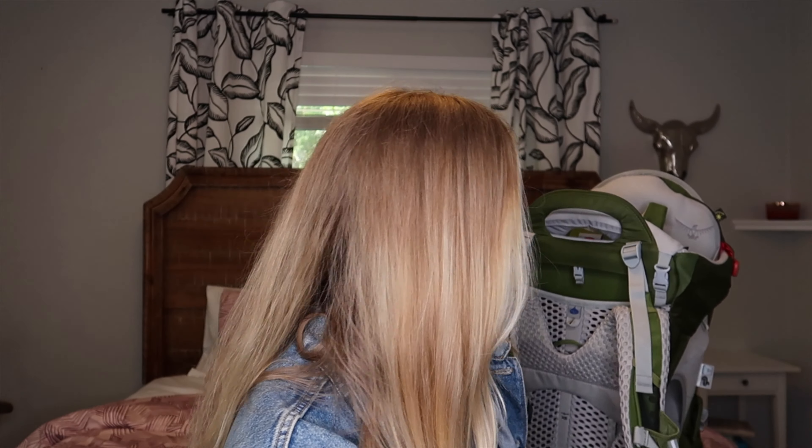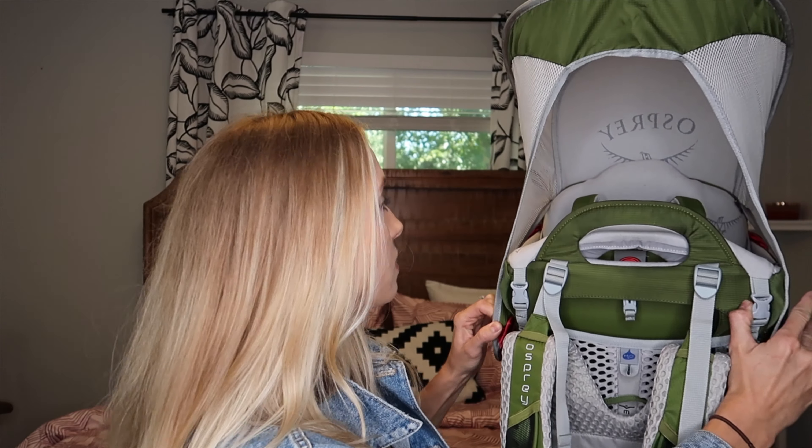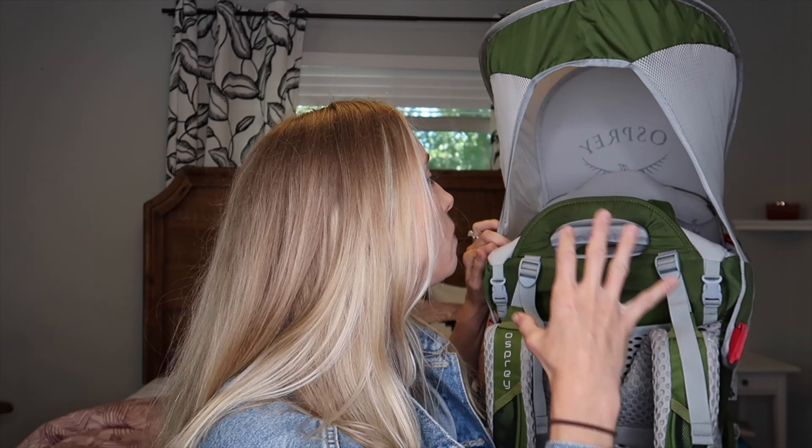We loved this backpack. It's got a lot of adjustability for comfort for the parents. I thought it was going to be extremely heavy or too bulky and difficult to put on, and honestly it wasn't at all — it was amazing. It's really comfortable for baby, very easy to adjust, very easy to put her in and out of. It actually has this really cool shade. It's a little bit difficult to get out, but not something that would deter me from recommending it. You just hook it in so that if it's sunny you can protect baby from the sun — it's UV protected. It's also got vents so she can still see out and doesn't feel confined.